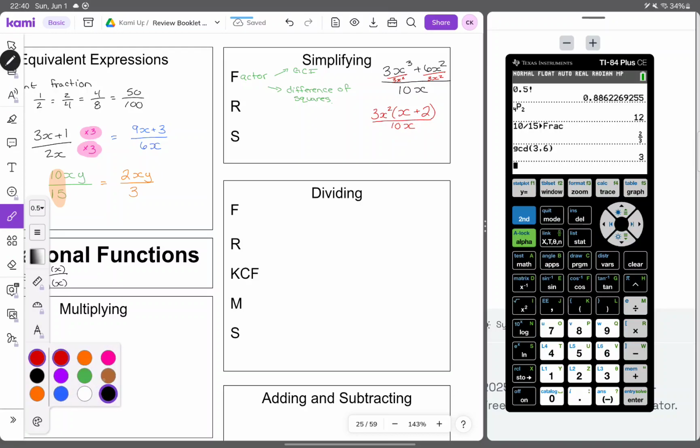So our next step, the r, we are going to restrict. So these are finding our NPVs, non-permissible values. Remember, our denominator is not allowed to equal 0. So we have to find all of the values that can make our denominator 0 and say, don't equal this. So here I would say that 10x, my denominator, is not allowed to equal 0. Divide both sides by 10, so my restriction is x is not allowed to equal 0.